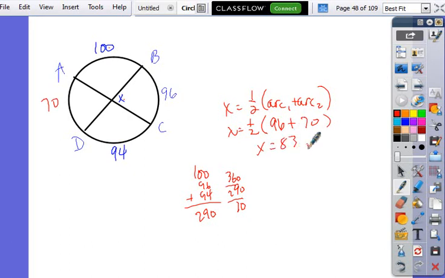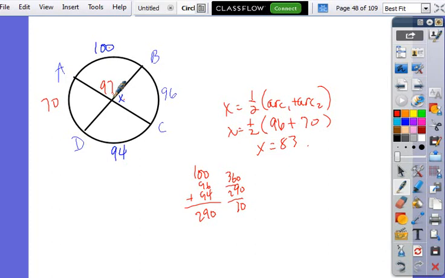So that to me is the first way I would look at doing this problem. There is a second way. I can say 360 minus, well, there's 100 and a 94 that are already lined up. That means that angle is going to be 97. 180 minus 97 is 83. Again, two different ways of getting to the same answer.